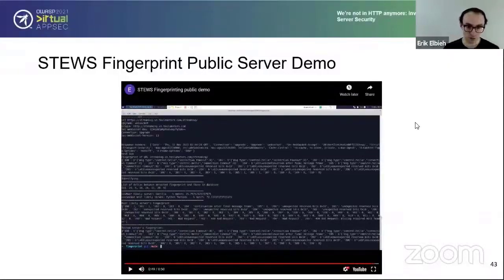Okay, so we have fingerprinting. We can see the output of the fingerprint. You can also add new fingerprints if you have servers that you know what's running on the back end and you want to integrate it into the tool. And then we can run the STU's fingerprinter and get some information about what's actually going on with these servers that previously we possibly couldn't even discover them in the first place.